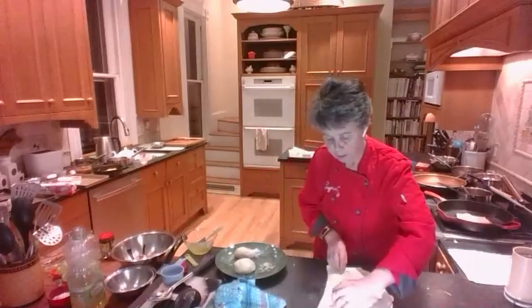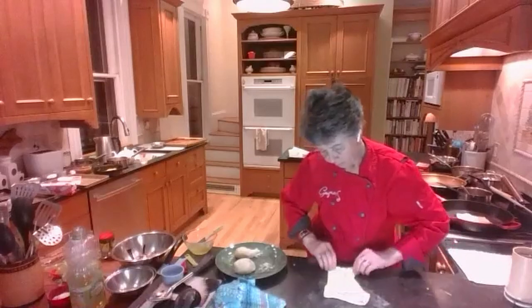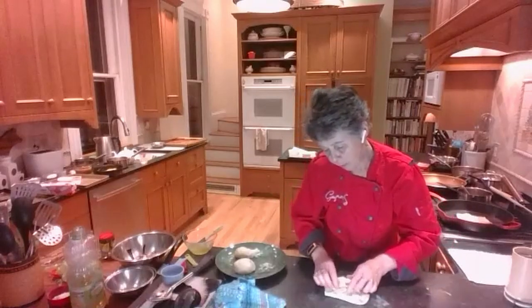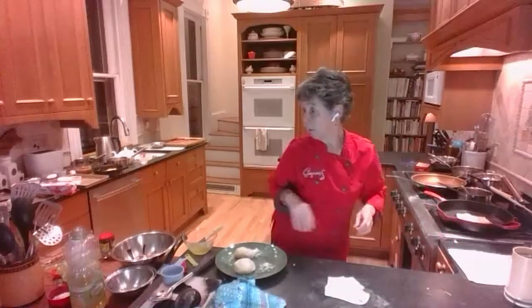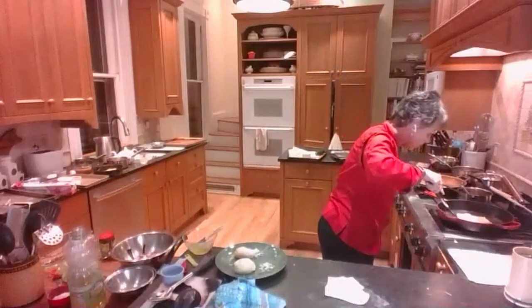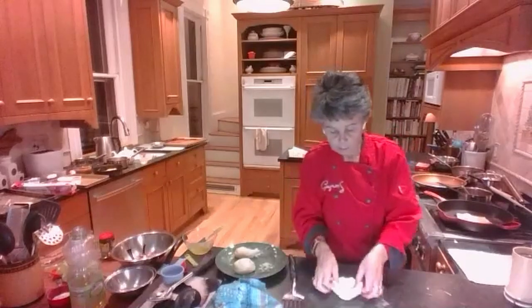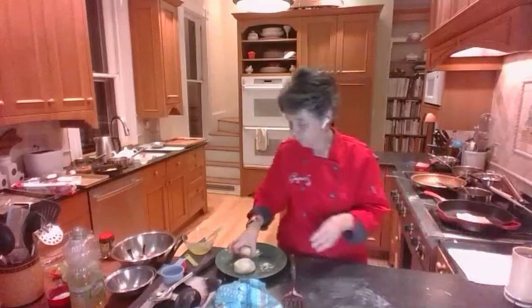So I'm going to fold this side in, this one, and this one. So they like meat in the middle. Let me get a spatula. See how this is doing. It's probably, no, it's not there yet. It wasn't quite hot enough. All right, put that one to one side.